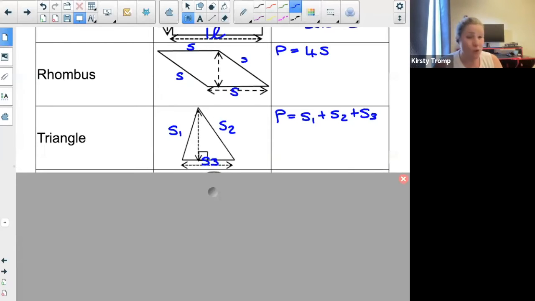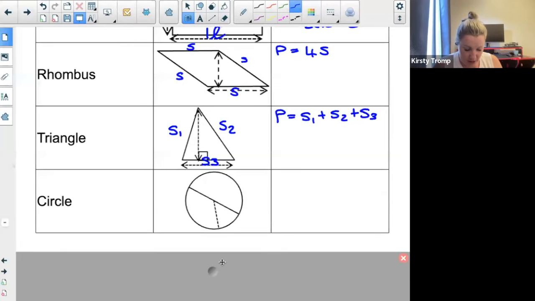For those of you who might be a little bit late, we're making a nice table together, a summary of all our formulas for perimeter. That's what we're busy doing. I am going to share a full screen just now with all the formulas we've done, and you can take a screenshot if you were a little bit late as well.